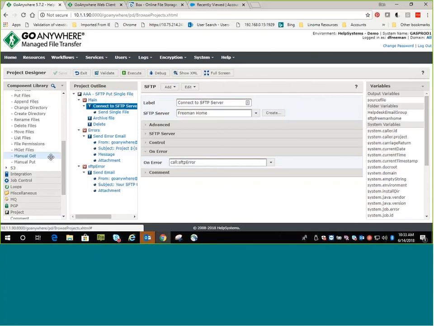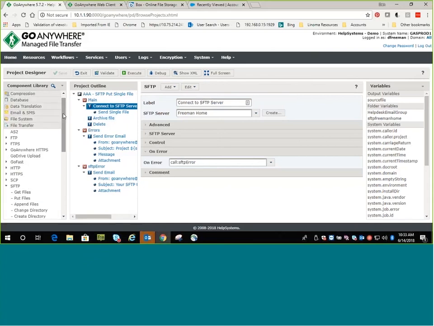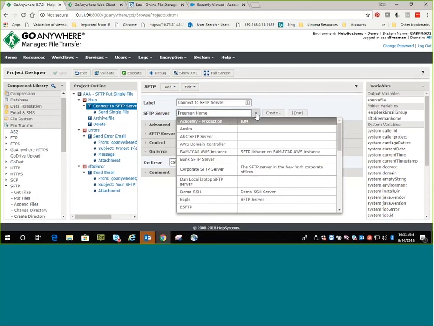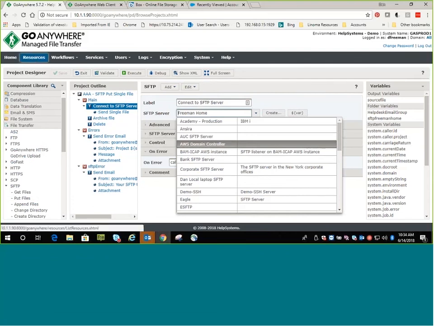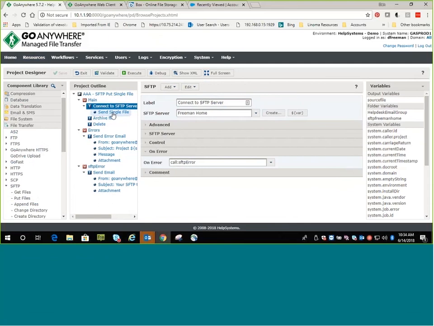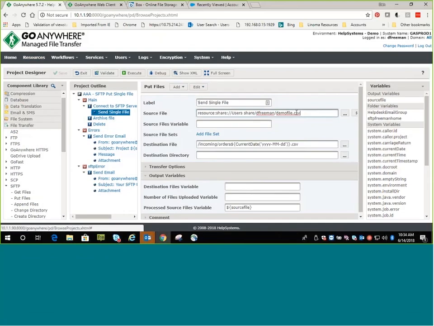The first thing we did is we grabbed that SFTP put task. We just dragged it right up in there. And so the first thing we need to do is, okay, which SFTP server am I connecting up to? So we'll hit that drop-down list. Now this list here is getting populated by the resources that we defined earlier. So if you've defined it, then we can go ahead and select it. Our put task, this one's doing just an individual file. So I'm just browsing out to a network share, which again is another resource.